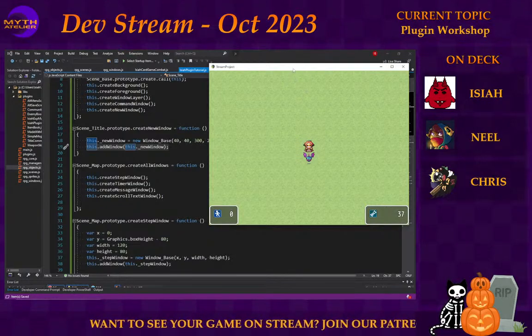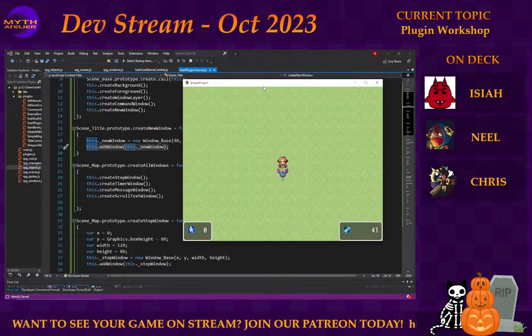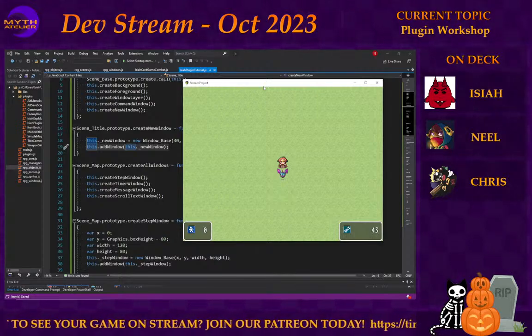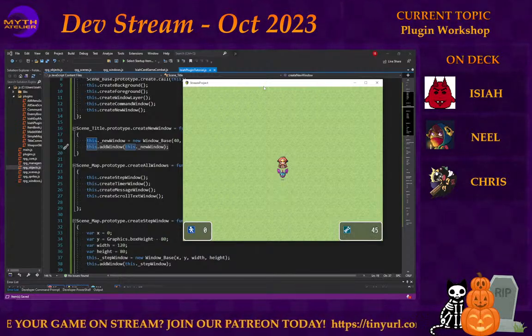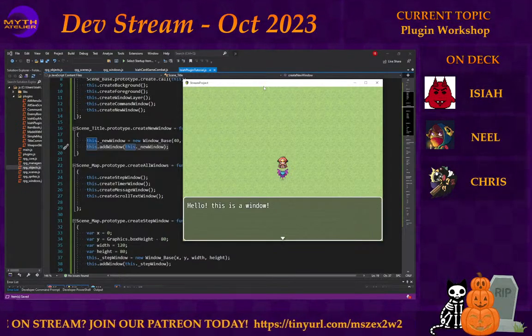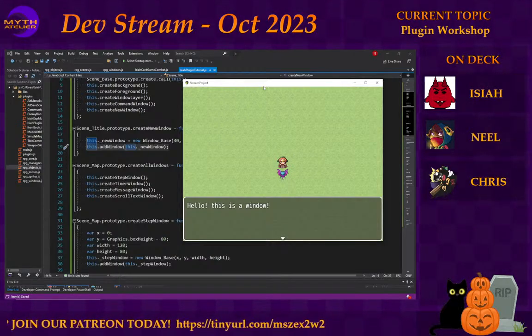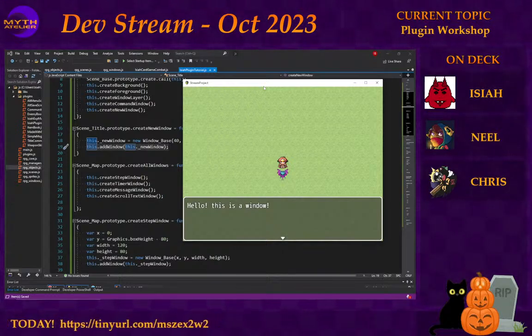Whenever we render all the windows, we do them in the order they appear in the array. So whenever RPG Maker encounters a situation where two windows exist in the same coordinates, it just draws the new window on top of the old window, not erasing the old window, but making it invisible.